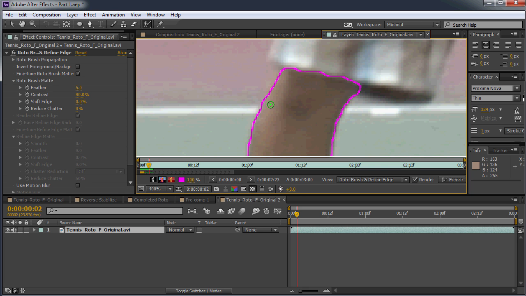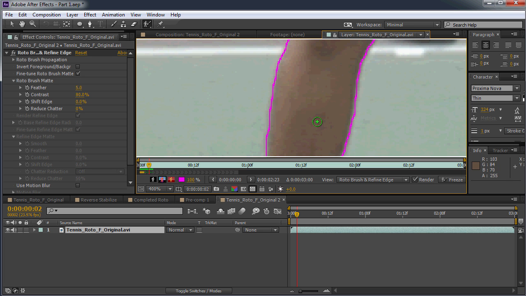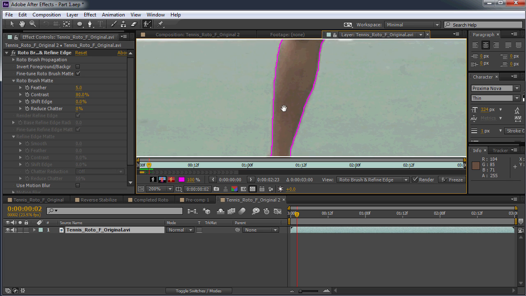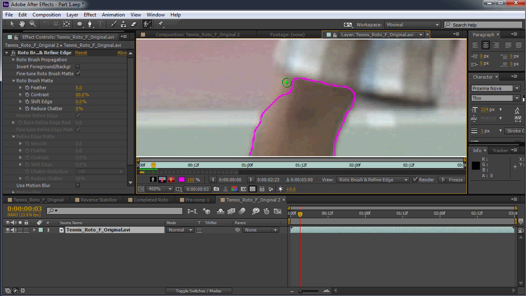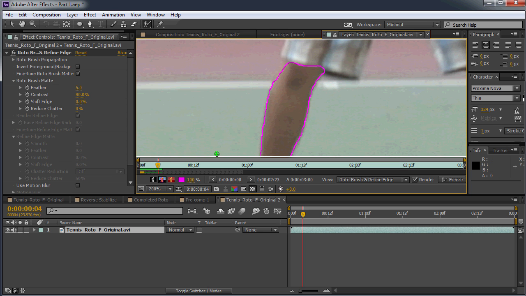So once again, we'll just go one frame forward, and we're going to paint this out. Paint out what we don't want, keep what we do. And as we go along, you should notice the results start to get better and better. Now obviously this is really difficult because of the similarity between the red of the pavement and the color of his skin. And this is something we'll be fixing a little bit later, but you should notice things start to improve as you move along.